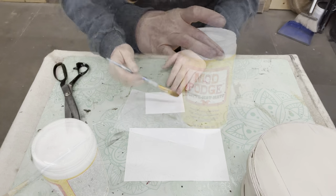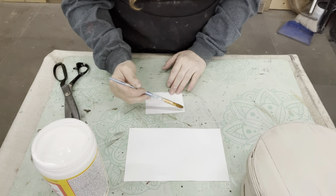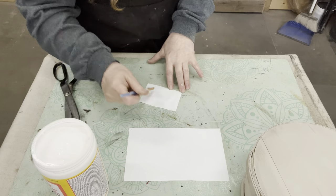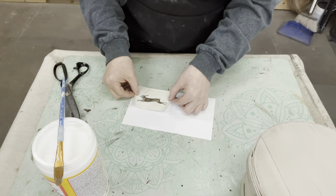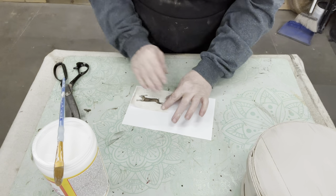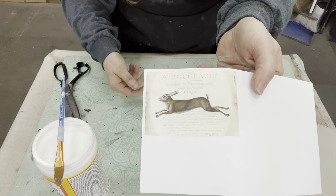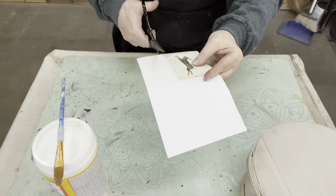Using some Mod Podge, I'm going to put it on a piece of copier paper. So I'm putting the Mod Podge on the back of the image and then the copier paper. It really bulks up and really feels like a real label when I do this. I want to leave a little lip of that copier paper, because on my next step I need some dry paper.